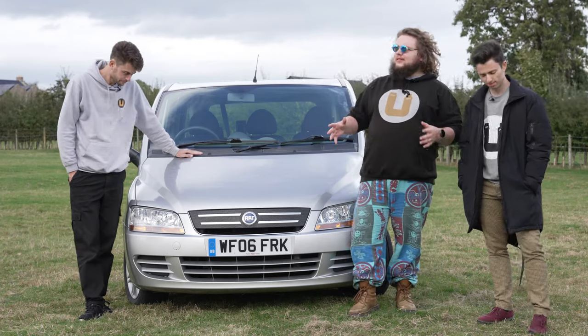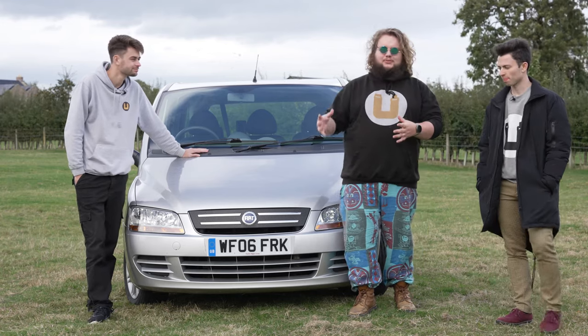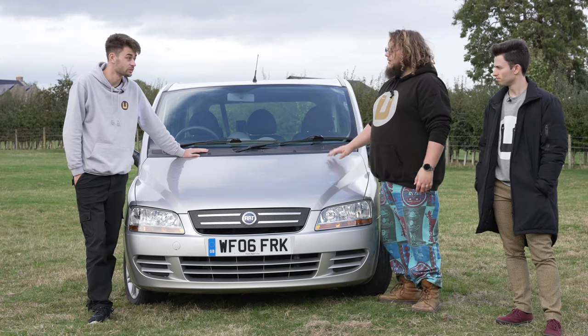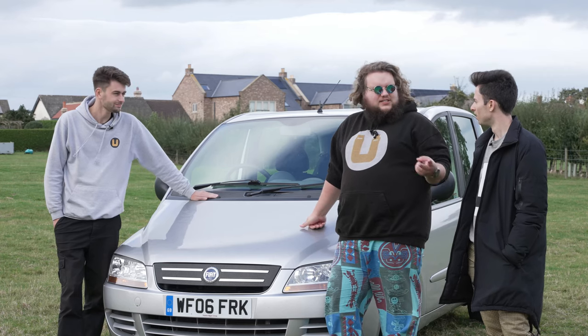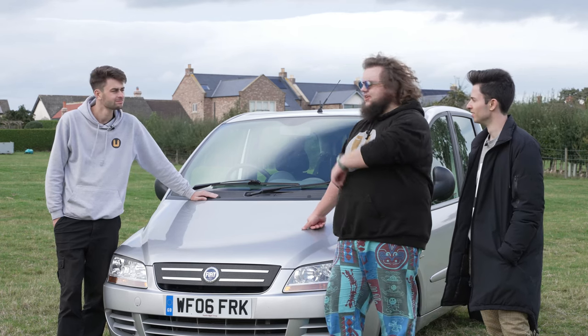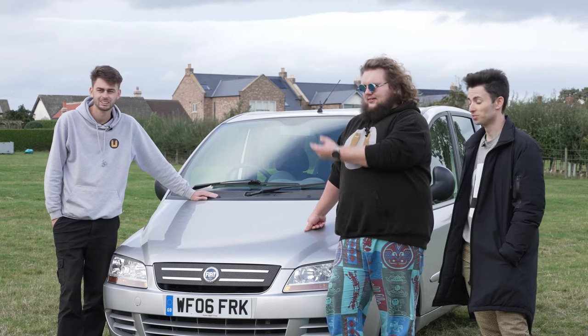Let's be positive. If you want a compact car and you want to transport 6 people and their things, there is nothing better than a Fiat Multipla. Because there is nothing else. There is nothing else. Right. If you want to win oddest car or weirdest car at a car meet, or maybe buy an early one, go to Radwood, everyone will be like, hey, it's a Multipla, I remember them. Yeah. Then this is great for that.